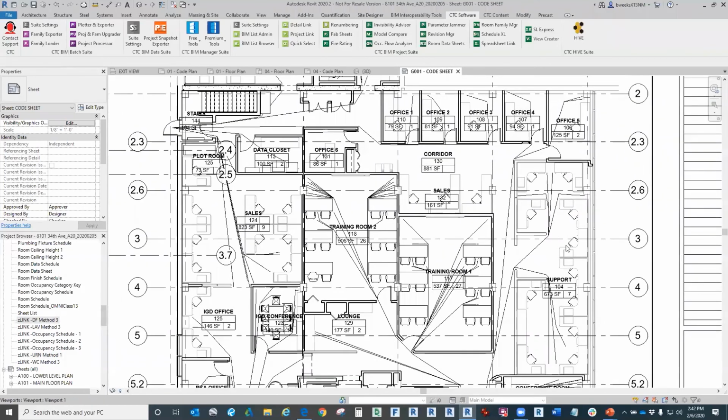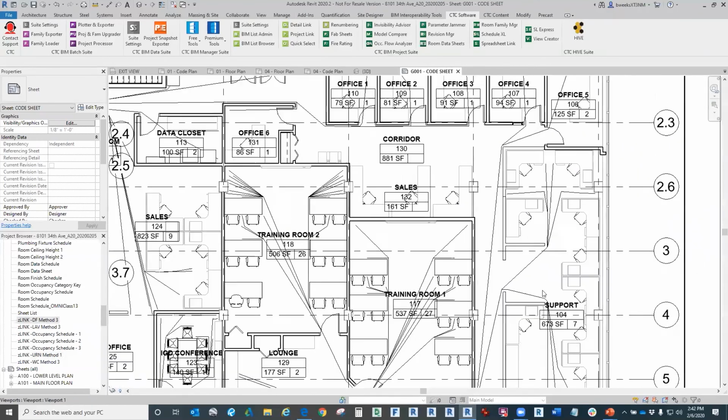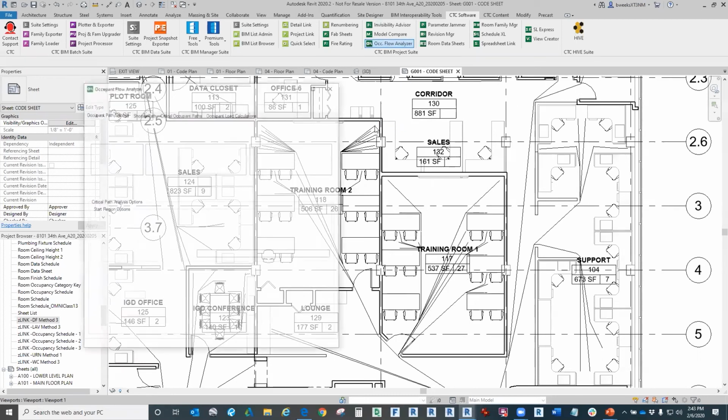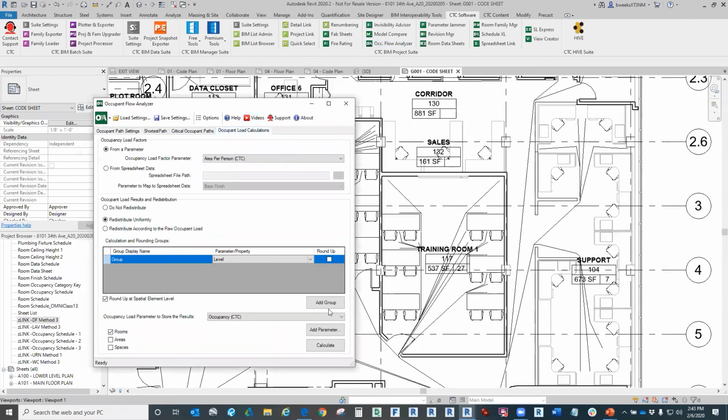So if any of these rooms change, perhaps our training room here gets smaller. We want a bigger sales area, so you clip that and it goes farther down and makes a smaller room. Run your flow analyzer, or I'm sorry, not your flow analyzer, well, it's the flow analyzer, but it's the load calculations, and recalculate your rooms.